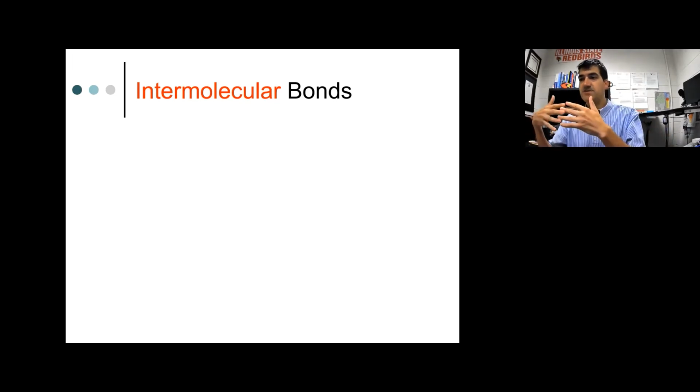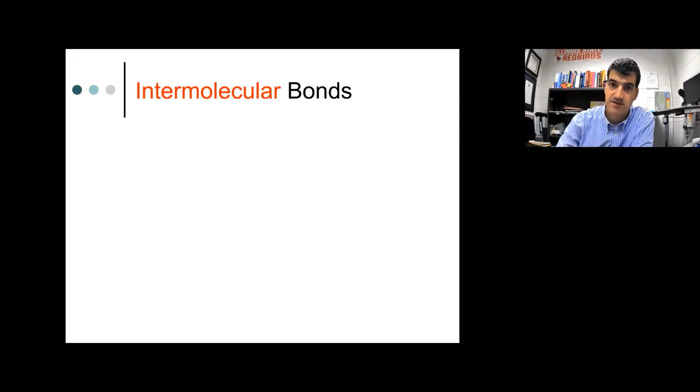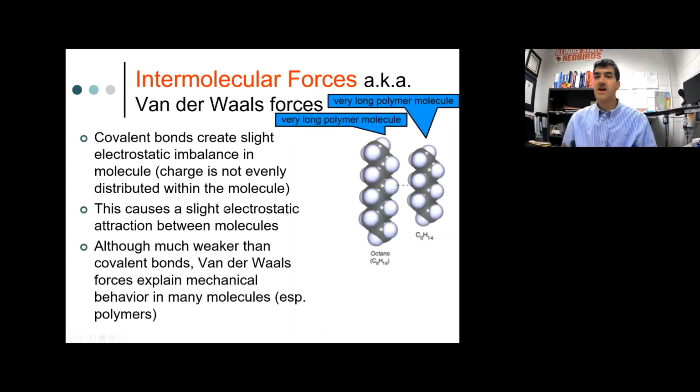Otherwise, if there was no bond between them, then you just have a bunch of molecules that are scattered everywhere. It wouldn't take the form of a solid substance. There are a few different kinds of intermolecular bonds, and we're going to make some generalizations and talk about 2 of them in particular, all right? So intermolecular bonds are also known as what are called van der Waals forces. Van der Waals forces are forces between molecules, all right?